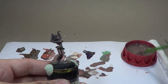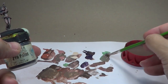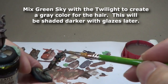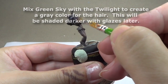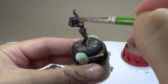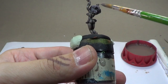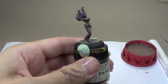Next thing I want to do is do something with that hair. And what I actually want to do is take some of the green, some of that purple, and I'm going to, like I did here, catch some lights, like so. And we're going to glaze over the top of this. That'll give us our really nice deep darks in the hair, but for now, it's just to throw a little bit of light on the hair.